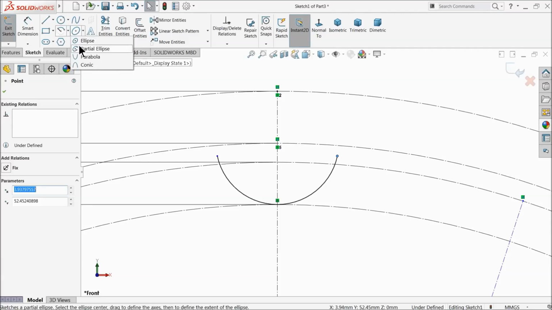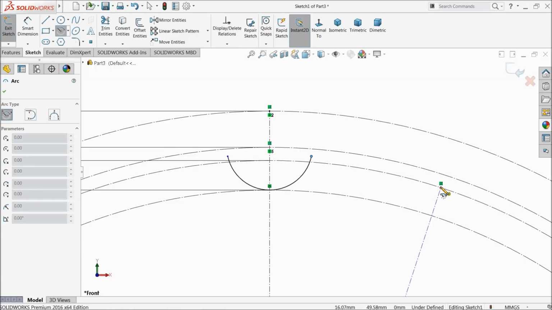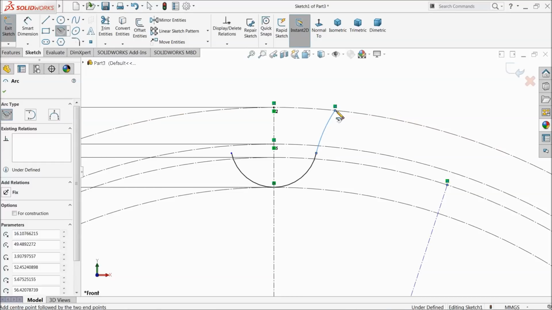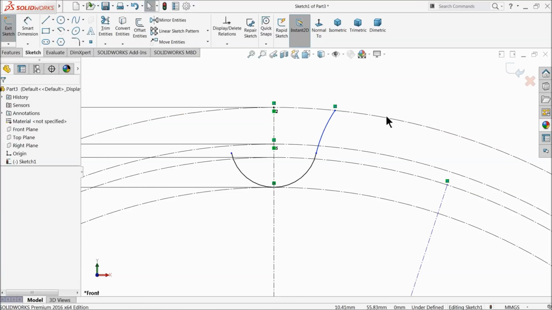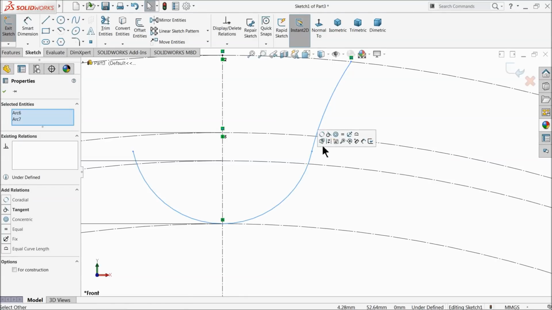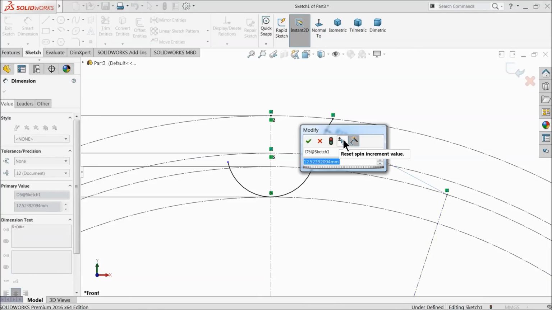Now again choose the same center point arc. Select this point, up to this line, exit. Select both the lines, make relation tangent. Okay, let's define.